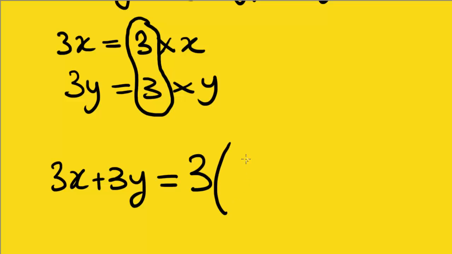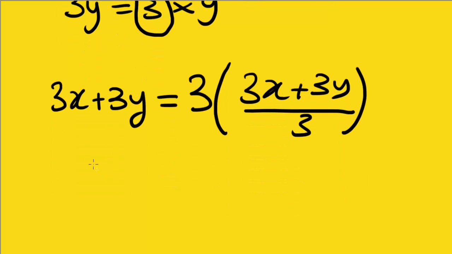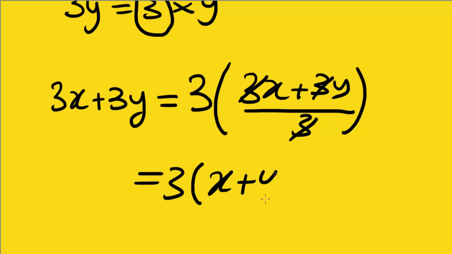I'm going to have the original term in a bracket, and then I'm going to divide it by the common factor. That's a technique for factorizing. And what one will do is simplify the term in the bracket. You can cancel the 3's because that is how you'll carry out algebraic division. For people that don't understand the technique, I'll explain another way. But this is what you get from factorizing.